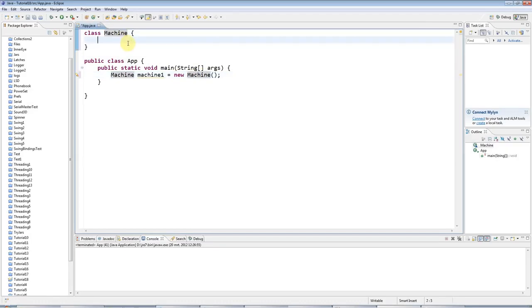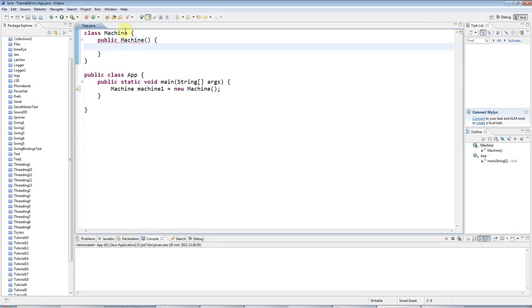So now to Machine, I'm going to add a method. I'll make it a public method, and it's not going to have a return type. Usually a method has to have a return type, even if it's void. But a constructor uniquely doesn't have any return type. And the name of your constructor always has to be the same as the name of your class, so this is going to be Machine in this case. Normally a method has a lowercase letter at the start, but because your constructor has to have the same name as your class, it's of course going to be an uppercase letter.